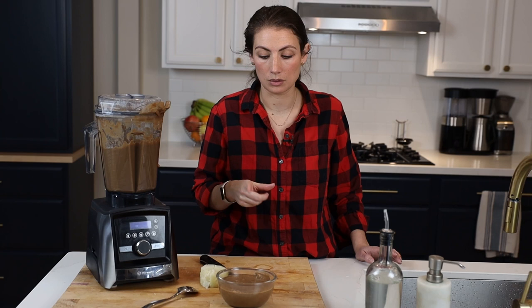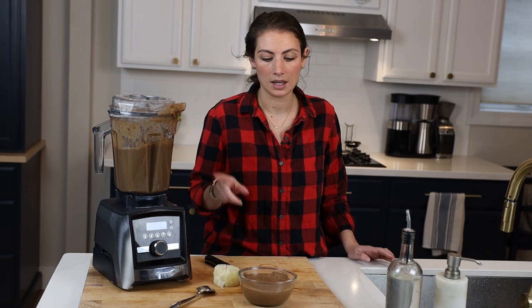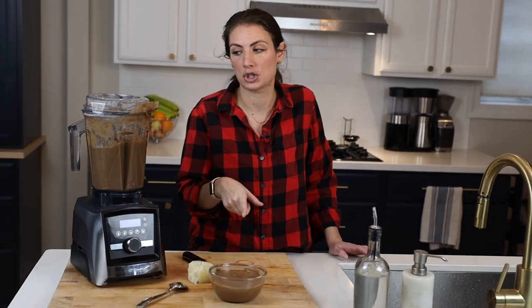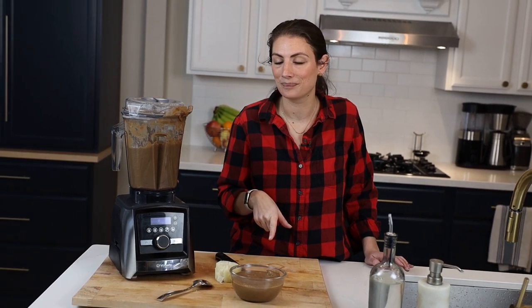I like texture in my soup. So I would even maybe go the extra mile and do crispy quinoa on this, which is delicious and not that hard to make, especially if I was serving this to guests. If I was just making this for myself for lunch, I'd eat it like this. But if I was trying to make it fancy, I would throw some quinoa, especially crispy quinoa, on there, and I would crack some salt and pepper on top.